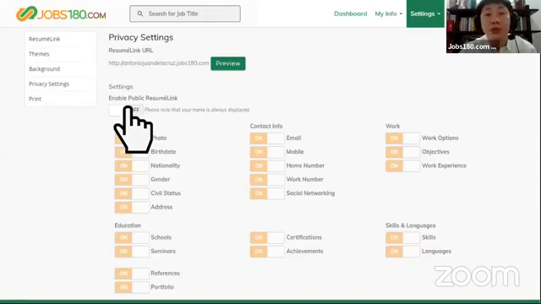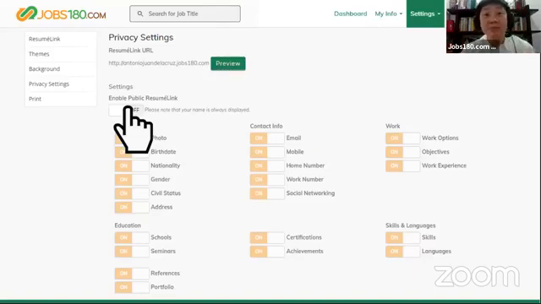If you don't want to show your birthday, what do you do? You turn it off. You don't want to show your address, what do you do? You turn it off. Ayaw mo pakita yung reference mo, ano gagawin mo? I-turn off mo. So lahat na naka-off, hindi lalabas sa public. At ang maganda rito, real-time update yan.